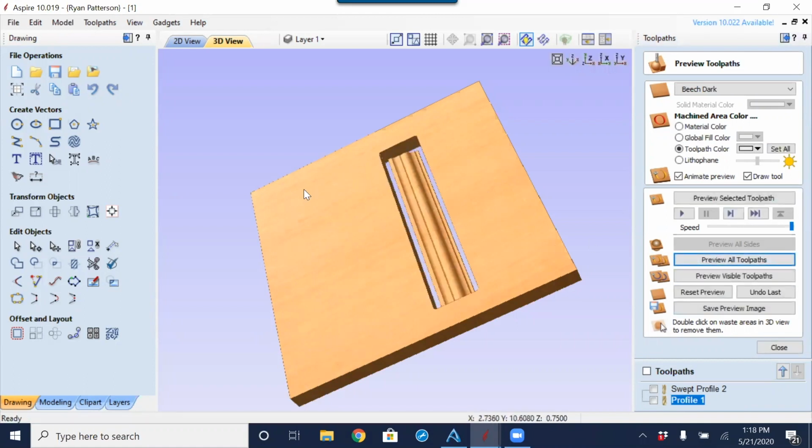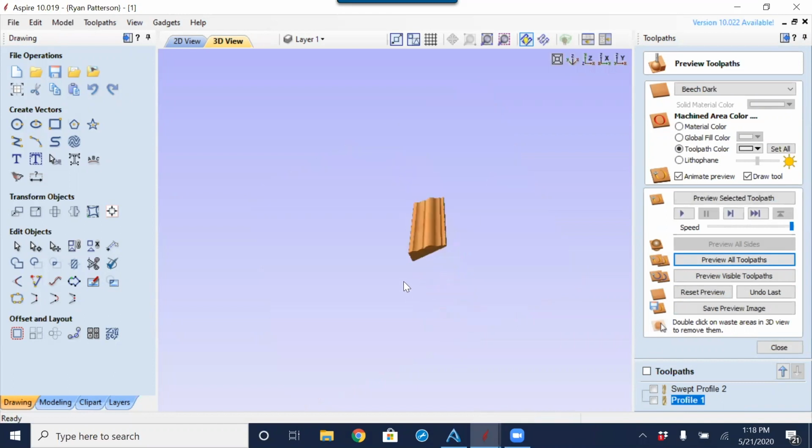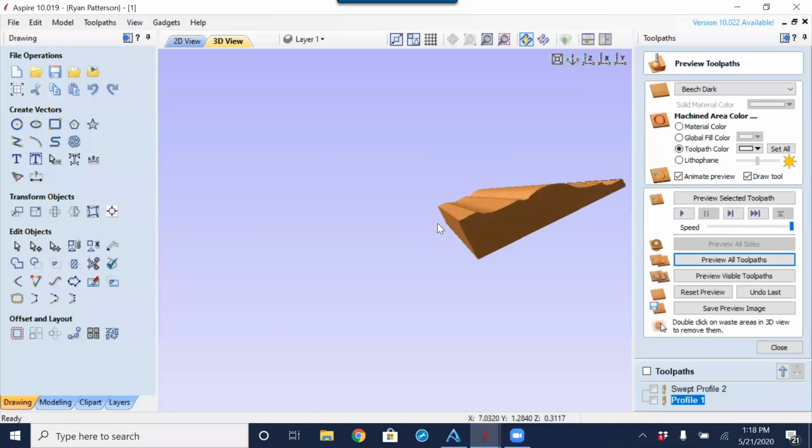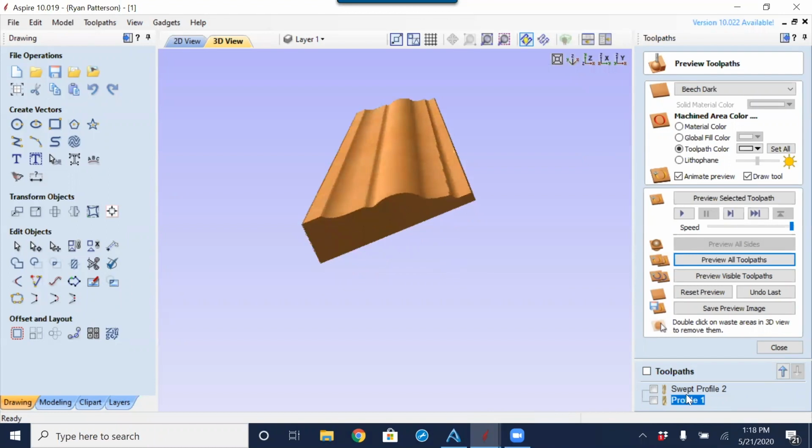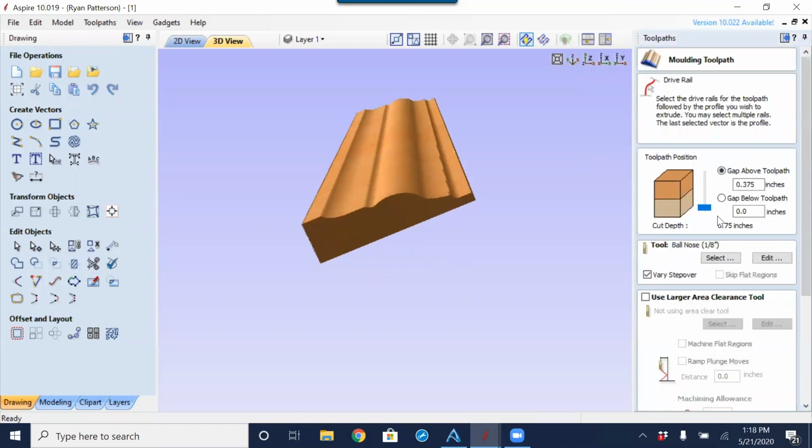Double clicking out onto our waste is going to remove that to allow us to be able to see just the finished part. So now, by having that model in the toolpath set to the bottom, what we have left here is exactly what we have drawn that profile to be.